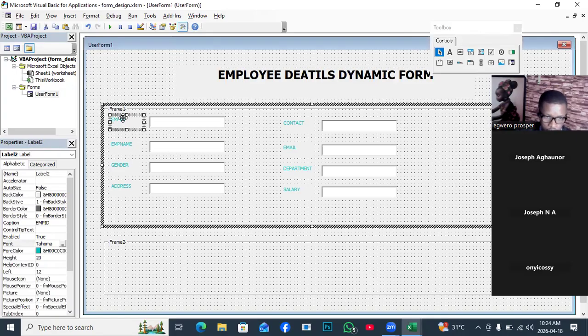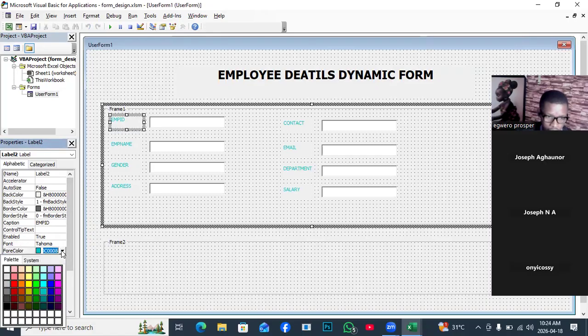Okay, so you click on the label, then you see it here, for color. Then you have a drop down for color. Let me look for it. Okay, I've seen it.